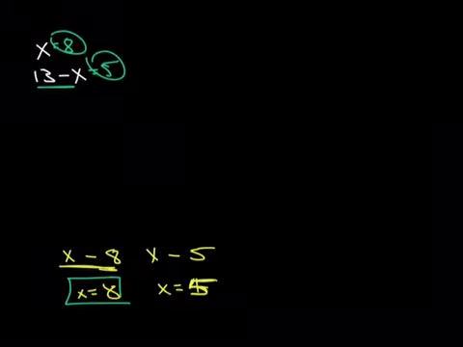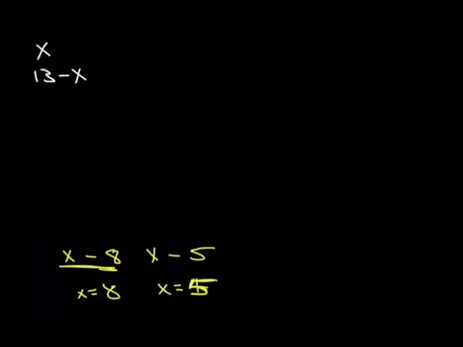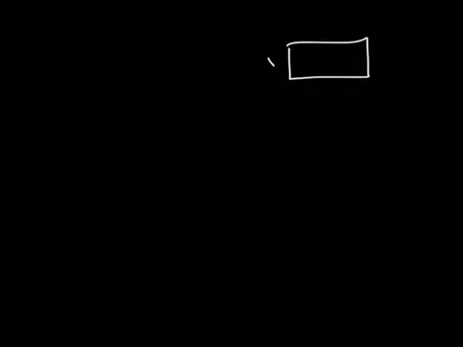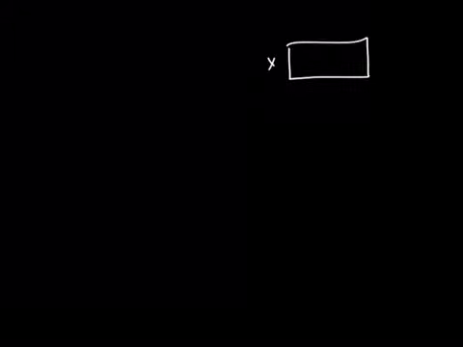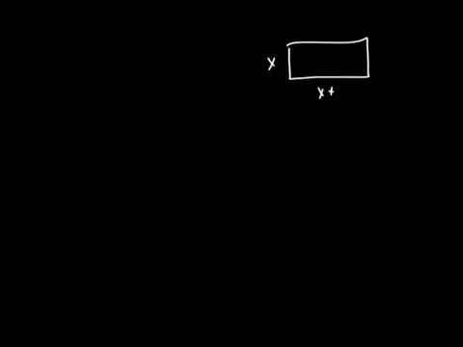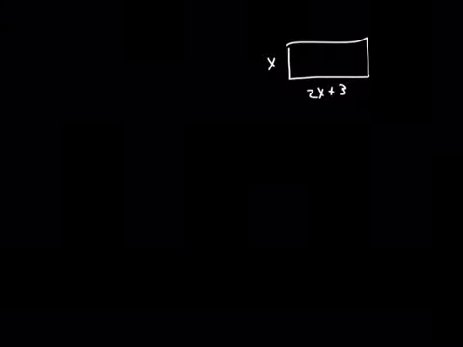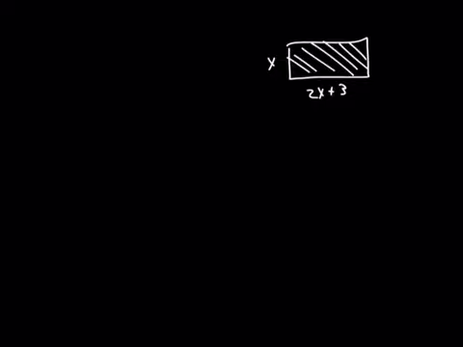Alright, so let's jump to example number 3. And this is an area problem. I like the area problems best. They're my favorite because they're pictures that you can actually draw. The length of a rectangle is 3 more than twice the width. Okay, so we know the least about the width, so we're going to call that x. What do we know about the length? It's 3 more than twice the width. The area, the amount of space that takes up, is 44.